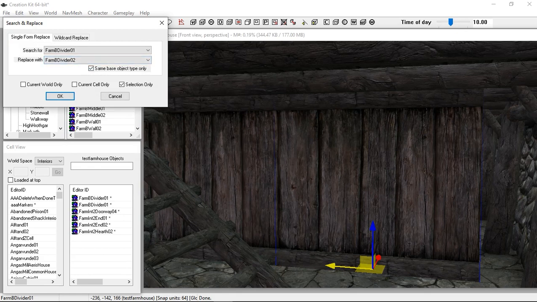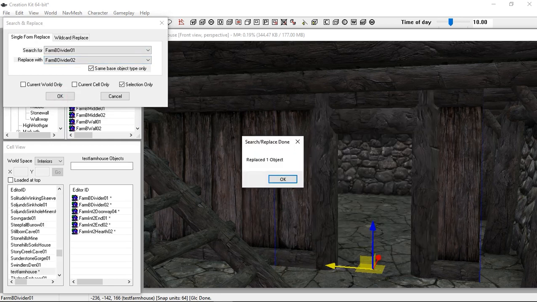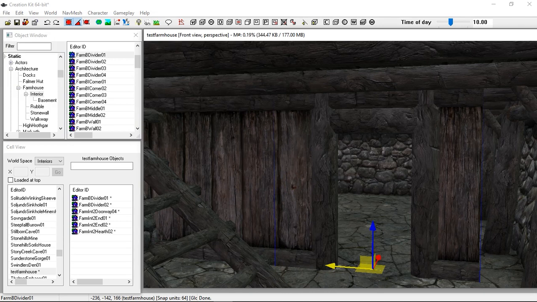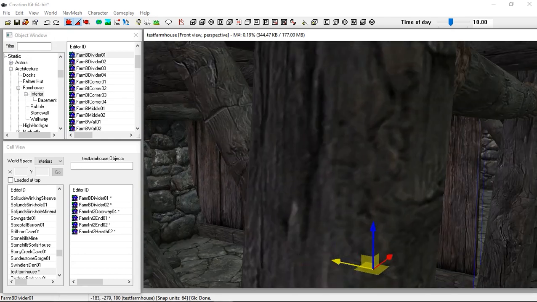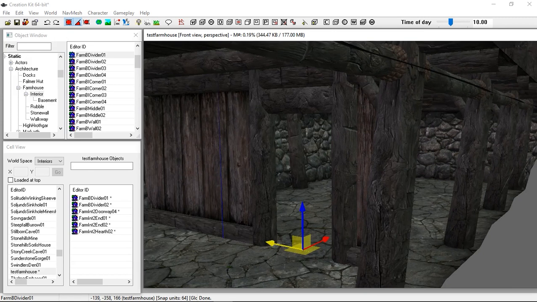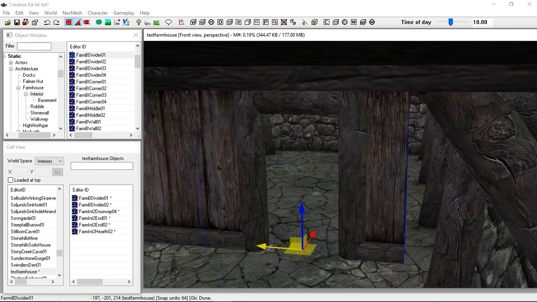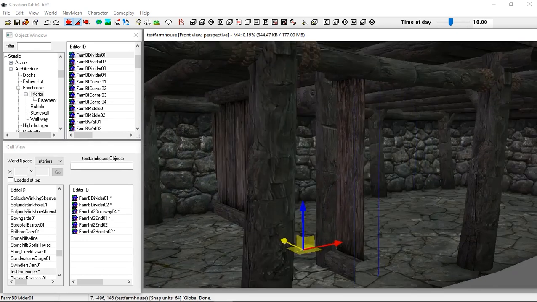So it already suggests the farm B divider 2. So let's click OK. So we have a doorway in it. So we can fix a door here and make it a separate room.